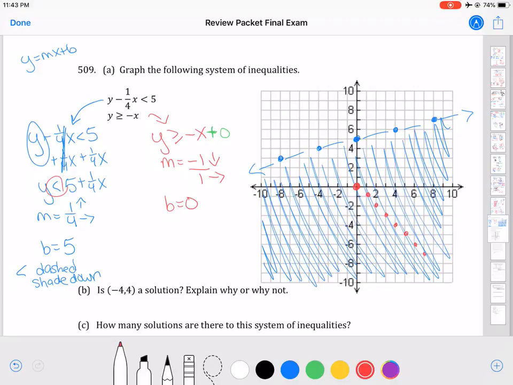When I run out of space for doing that, or when I hit the end of the graph, I want to do the complete opposite, which is going to be up 1, left 1, up 1, left 1, up 1, left 1. And you'll notice after you do that a couple times that you end up running into a point. You want to try and run into a point. I know there's a lot of points on this one because it's such a small slope, but at least do the plotting until you hit that point.